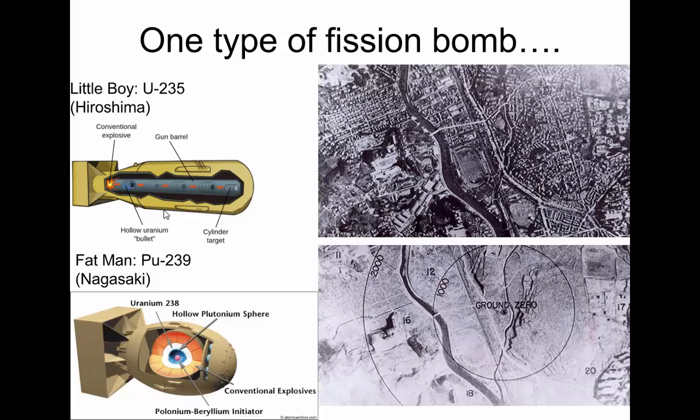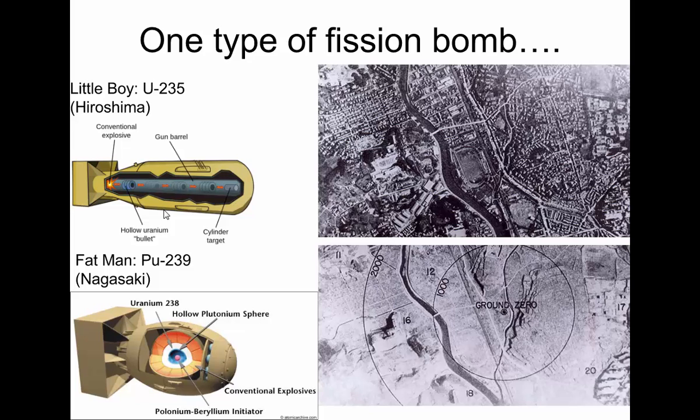These two were fission bombs. They were based on different designs. The first nuclear weapon was called Little Boy. It used uranium-235 as the fuel source. It is what was called the bullet design, where basically you have a conventional, normal explosive that sends this bullet of uranium at the uranium fuel source. Once it makes that impact, it reaches critical mass, a chain reaction starts, and it unleashes huge amounts of energy, heat. Okay? That was dropped on Hiroshima.